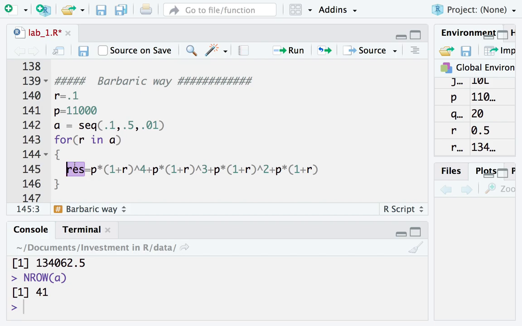To remedy this, I need to store the values of each iteration in res. I need to make res into a vector of length 41 rather than just keeping one value. How do I do this? That's right. I need the open bracket, close bracket system and store each value in the vector incrementally.